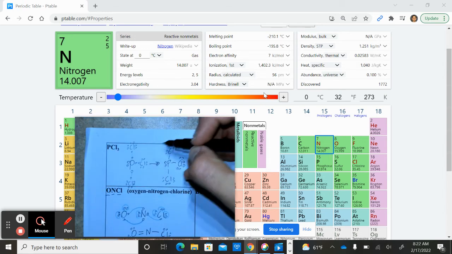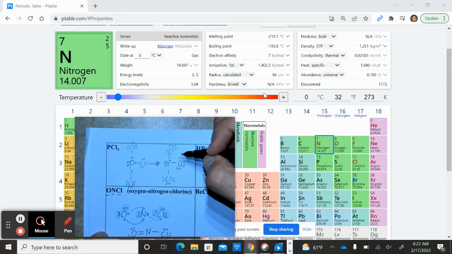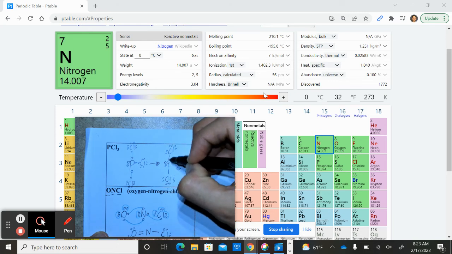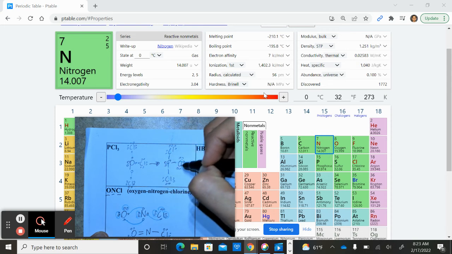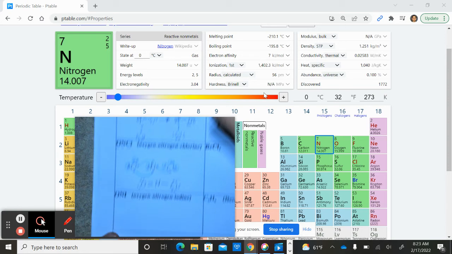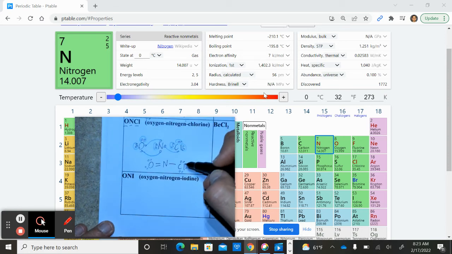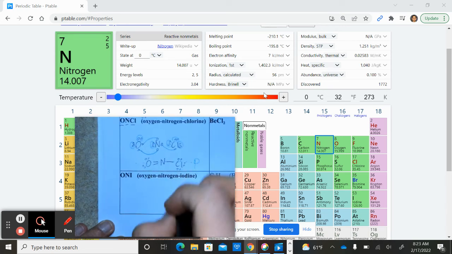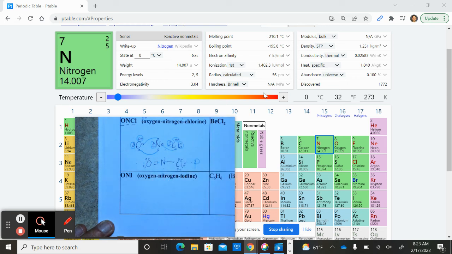Here we have another phosphorus with 3 chlorines, or phosphorus trichloride. So in this case, we are having a net pull. So it is not symmetrical. We cut it in half. The top and the bottom is symmetrical, but the left side and the right side are not. So this will be polar. And this molecule down here, considering that it is not the same, it is definitely polar. Remember, we're looking for symmetry if we cut the molecule in half in any direction.